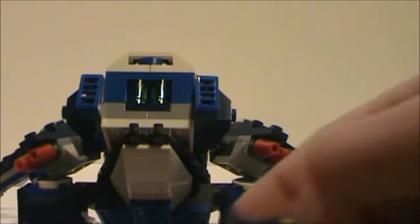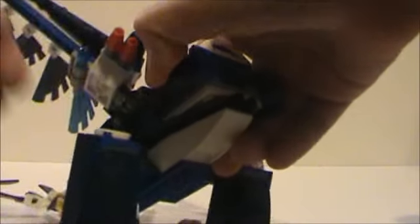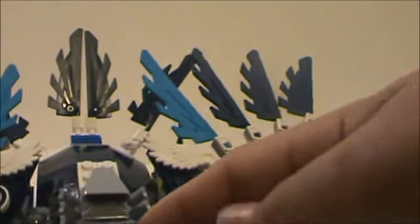Down here we have the claws, which are black and yellow. I'm glad they used these smaller pieces for the talons instead of huge single pieces — they save the large center talon piece for the big set. I'm very surprised and pleased they thought of that. The legs do move, and we have sonic rockets that can bend back. There are back talons on both sides. Here we have the rockets, or the engine. The wings have feathers on them — one light blue piece and three dark blue pieces.